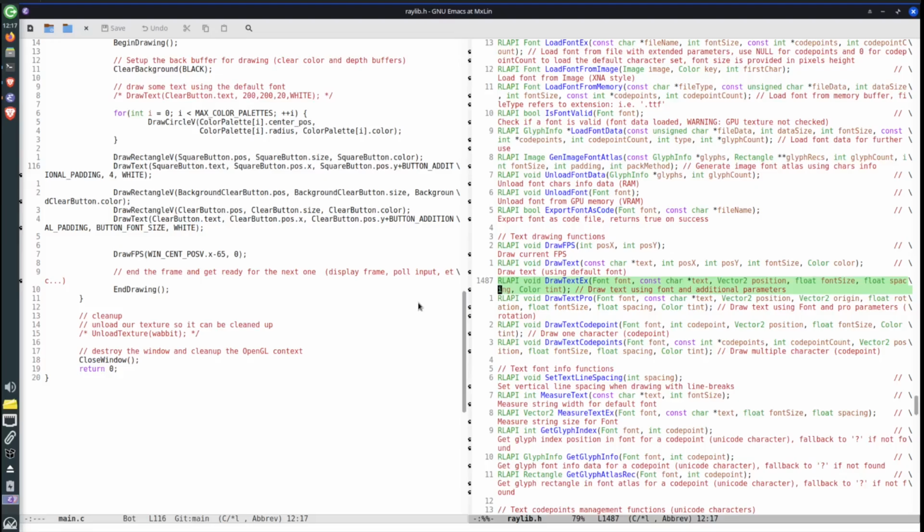Vector to position. Rotation. Measure text will be to get the text. That'll be nice.